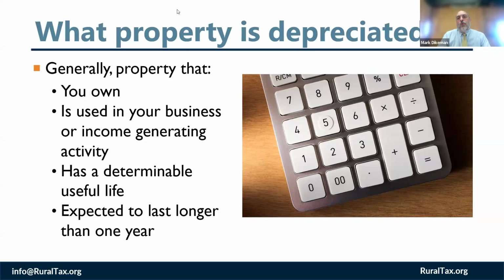So what types of property can be depreciated? Well, in a farming or ag context, it's generally going to be property that you own. There are some situations in a non-farm business, such as a storefront, where we may be able to depreciate improvements to a building that's not owned. We're not going to deal with that in the ag context. That property also needs to be used in the business or an income producing activity. It needs to have a determinable useful life, and some of that is predefined for us in ways. And that determinable useful life should be expected to be longer than 1 year. If it meets those requirements, then we're generally going to depreciate it.